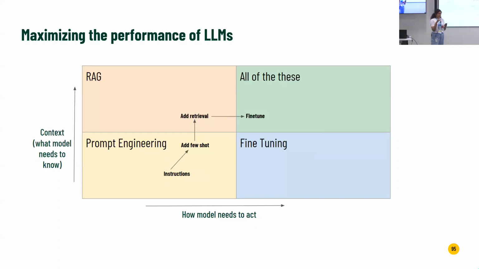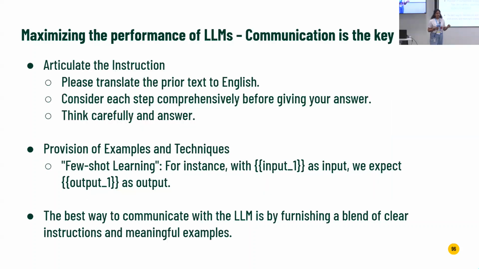If you look at it, RAG and fine-tuning are not either-or. They are additive. They can stack together depending on the use case you're solving. So again, depending on the use case, it can be one of these, two of these, or all of these. Prompt engineering would be the best place to start, and it can be the best place to end as well. For some use cases, you might just need prompt engineering and it would do wonderfully well.